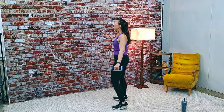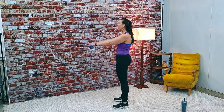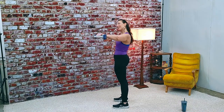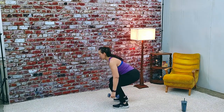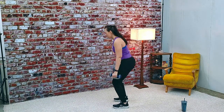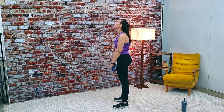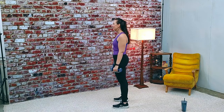Up, out, down, and squat. Up, out. Get that butt back and dig the heels in. Down and up. Make sure you're not bowing towards the front. Let's do 2 more. Up, out, down, and squat. Up, lift, front, and down. 1 more. Up, out.